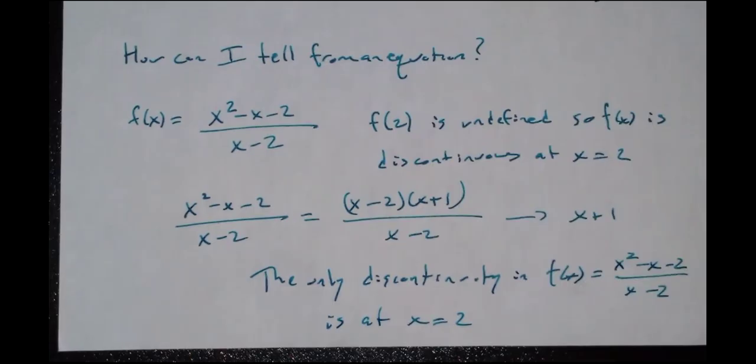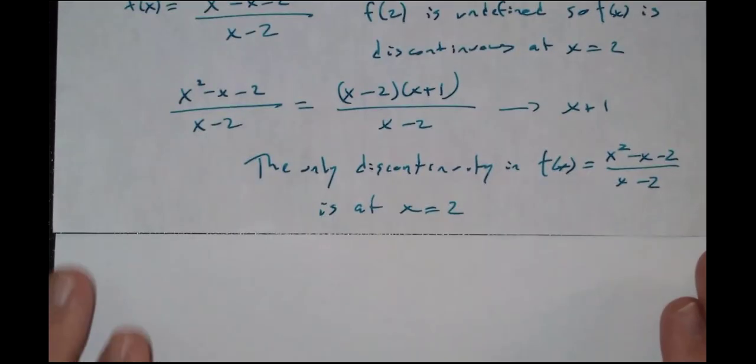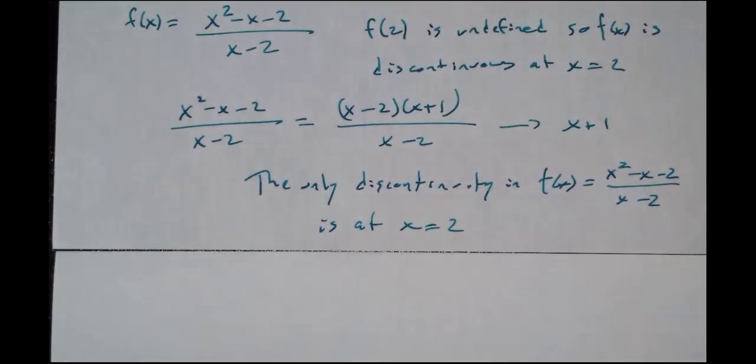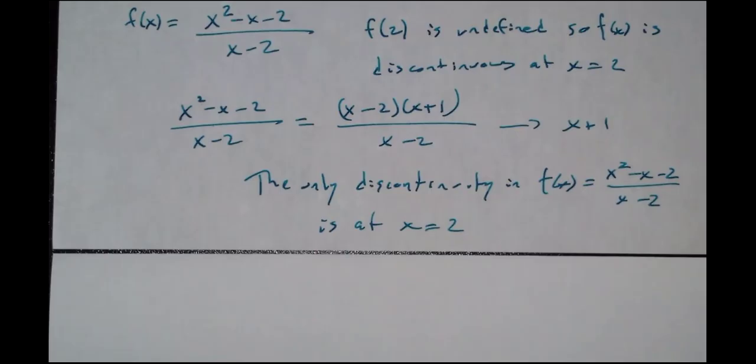So that's the only place this function is messed up. We will find it is often easier, instead of asking where is a function continuous, to ask where is it not continuous. Because not being continuous is a matter of finding out where you don't have a limit. Where is your limit broken? Where is your value broken? Or where are these things misaligned?